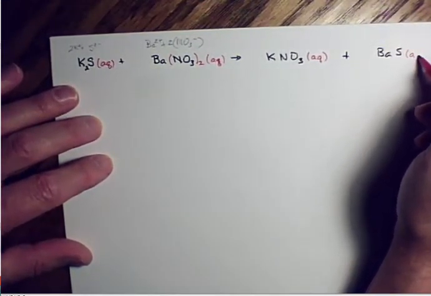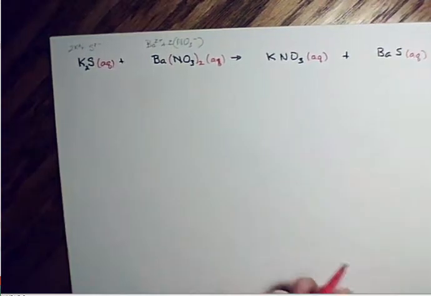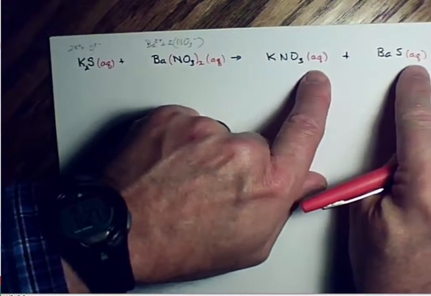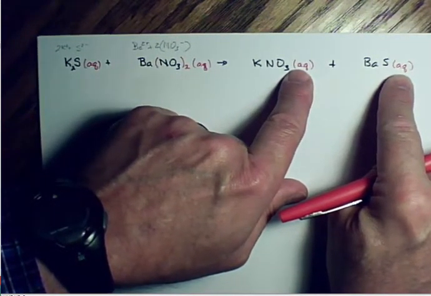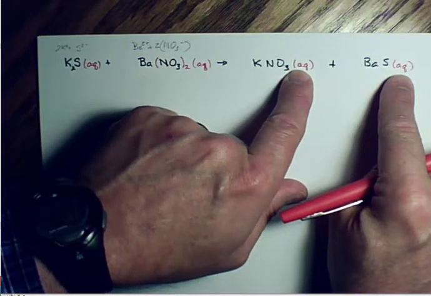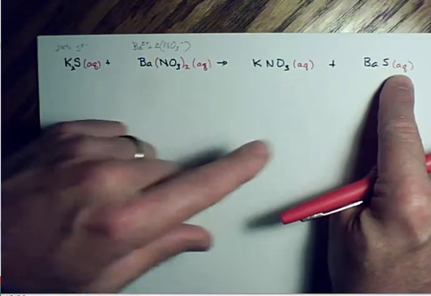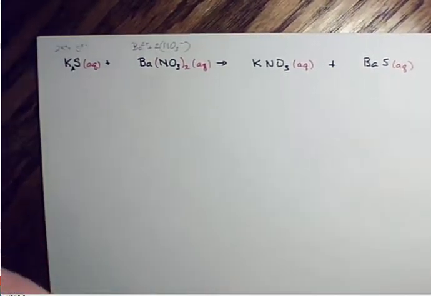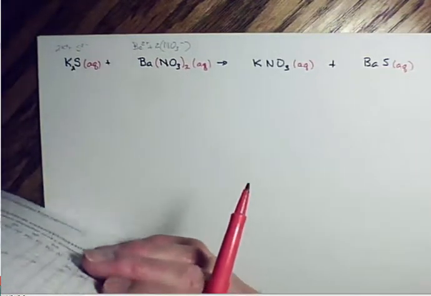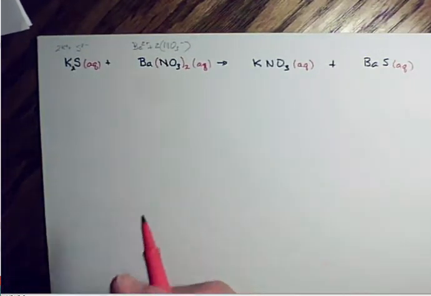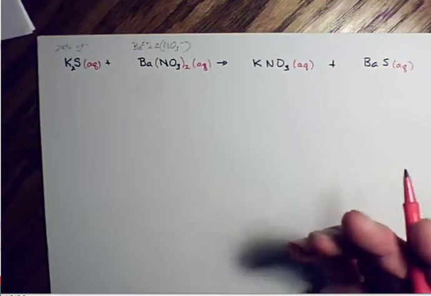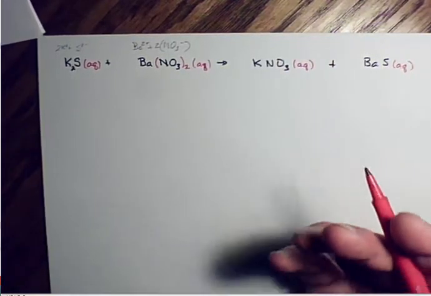So the question that some may have is, how in the world are we going to have this happen when so far you've learned that this is going to be no reaction? In fact, when we say aqueous, that's a relative term. And since the problem says we're going to collect 8.12 grams, it means that there's got to be some kind of a precipitate or some way to collect it. You just don't know what it is yet.